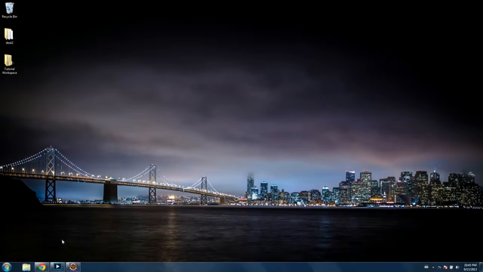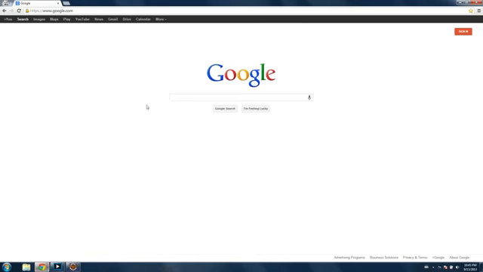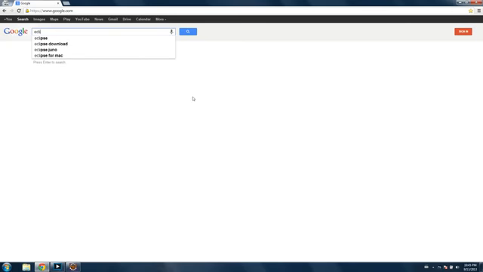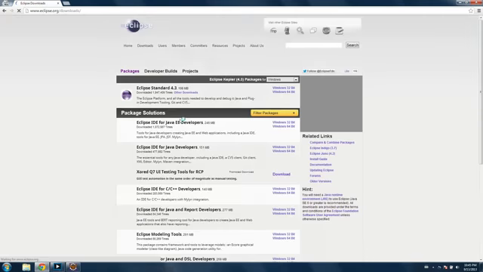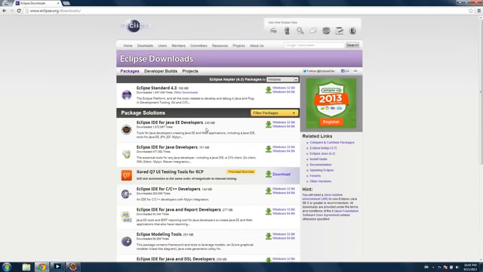So we're going to start off by finding the actual program that we're going to use to write our code. And there's many options, but we're going to use Eclipse, which you can find super easily. Just Google it and you can go to the website. I'm just going to put downloads here. And you can use whatever program you want. I'm using this one, so it might be easiest for you to follow along with the same one. So we're going to get this one right here, downloaded 1,000,000 times as of this tutorial.